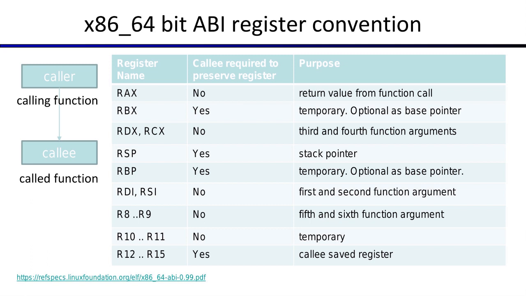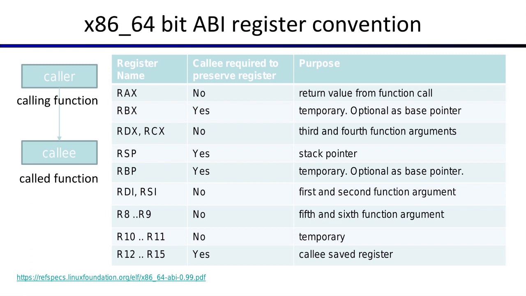There are registers that the callee, or the called function, is supposed to keep as is. They need to preserve those registers. The column here that says callee required to preserve register talks about those explicitly, as they need to be preserved. The other registers are at the discretion of the callee. You can change what is provided to you. There is also a parameter passing agreement, an argument passing agreement: when one function calls another function, the calling function will pass arguments and it will get a return value back.